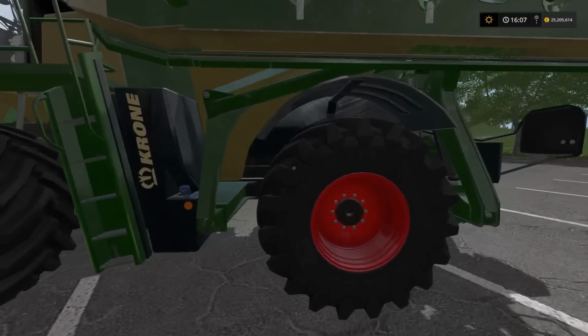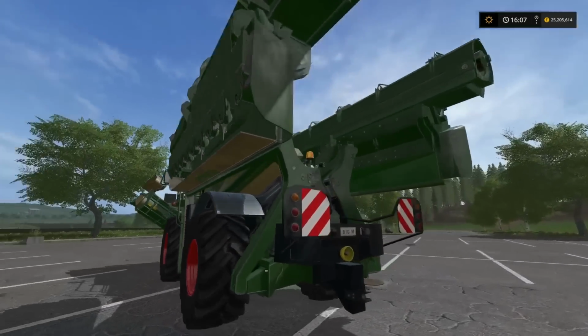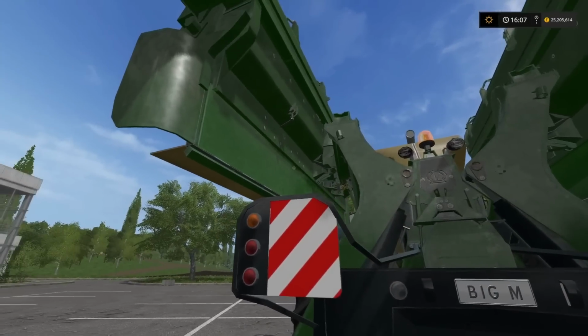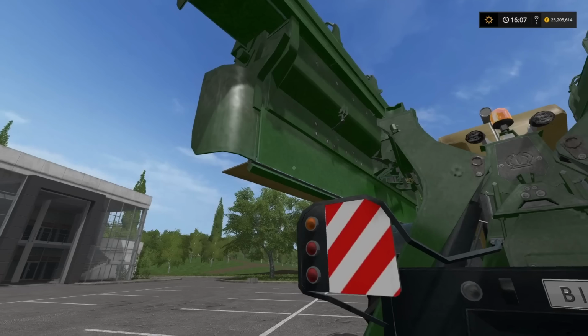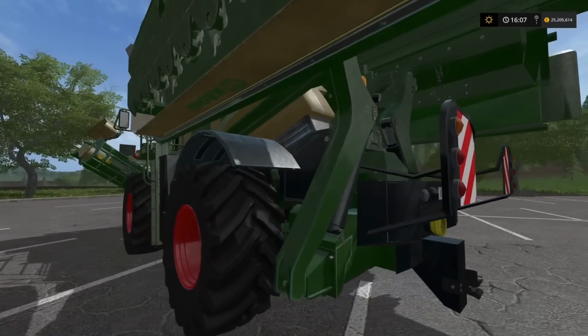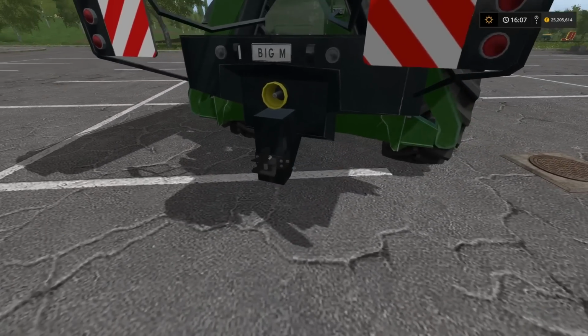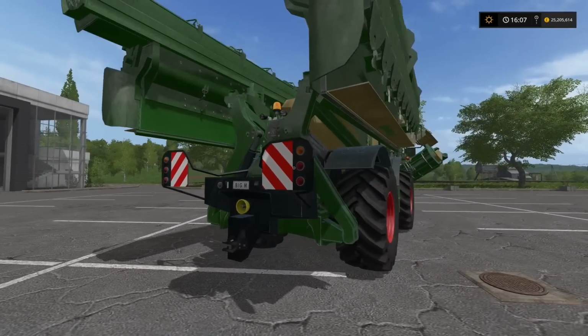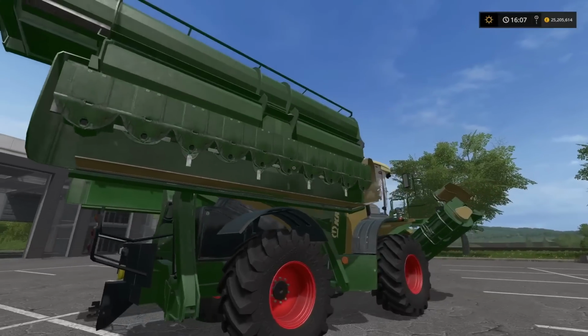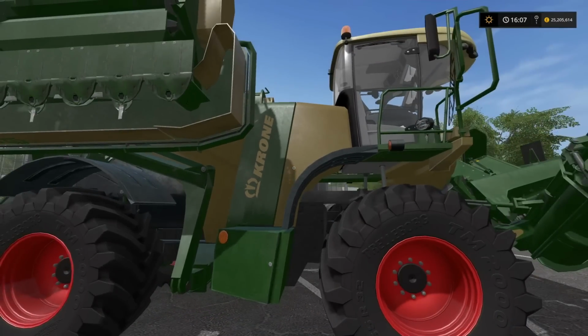As far as the mod itself goes, very, very tidy. The textures are a little bit mottled on it. It looks like it's been used, which is quite a nice kind of look to it. I do like that. We've got beacons. There's a rear PTO, rear trailer hitch, which I'm going to show you a few things later on with that. Light arrays, etc. It's a really very, very nice mod indeed.